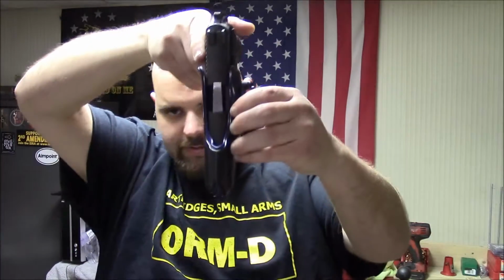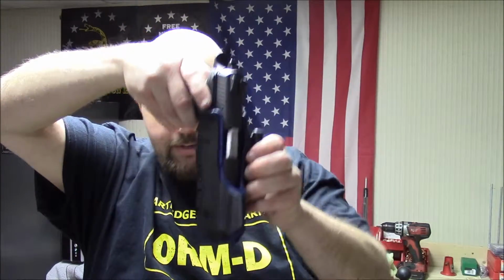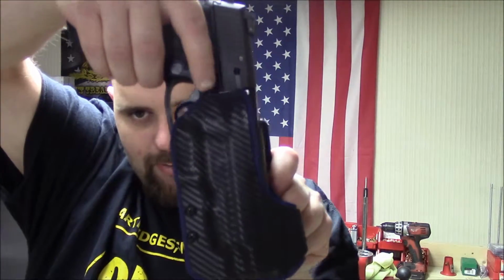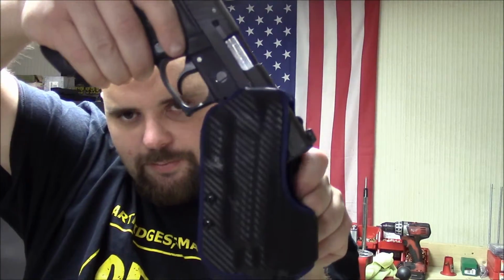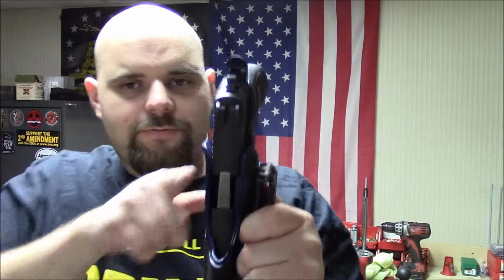First off, like I said, competition holster. So it's got this big cutout here, or big opening, so that when you unholster, I'll kind of try to demonstrate this holding it up here at kind of an awkward angle, but I can flip the muzzle out much quicker because of that opening. That's pretty neat.